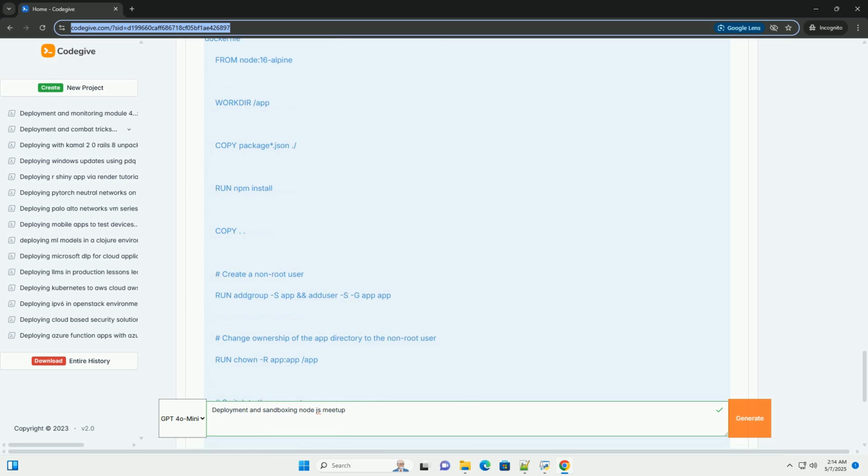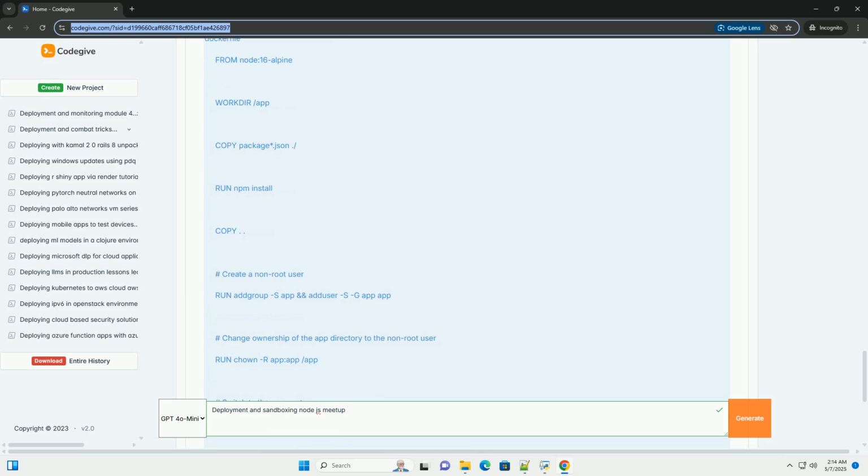2. Sandboxing node.js applications. Sandboxing involves isolating your node.js application from the rest of the system to prevent malicious code from causing damage. This is especially important when dealing with untrusted user input or third-party modules. 1. Operating system level sandboxing. Description: using OS level features to restrict the resources and permissions available to a process.